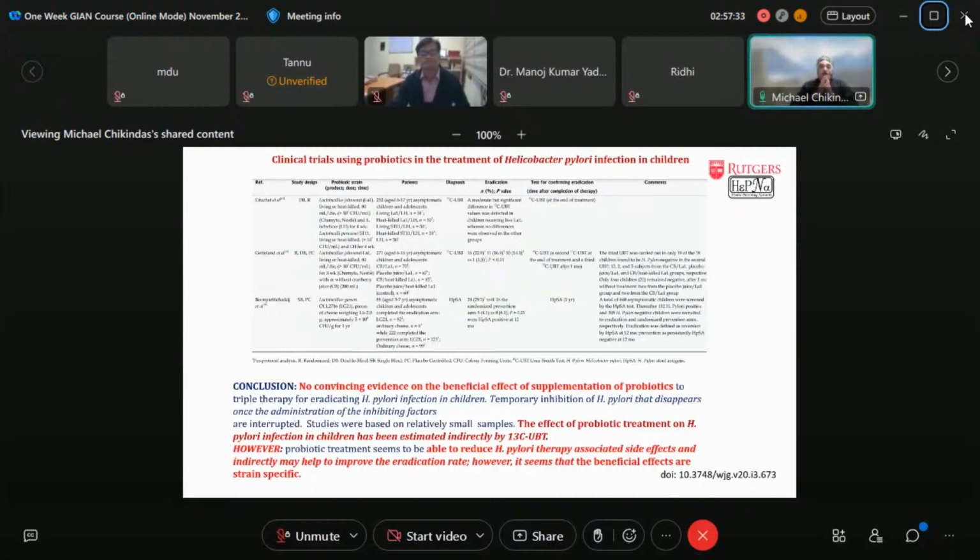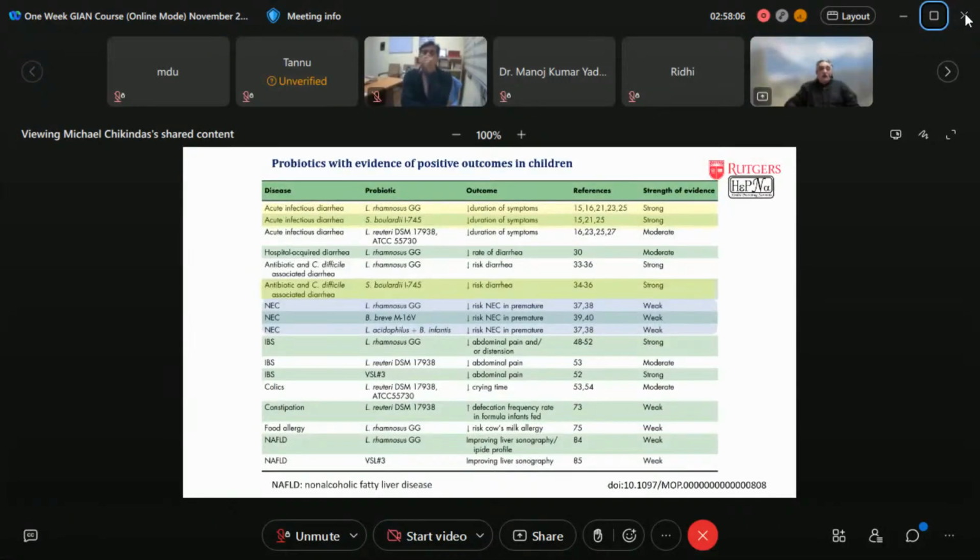So what it tells us is that it's the indirect indication, presence of urea in the breath. The H. pylori microorganisms may or may not be present, so it's not the evidence of eradication. It's a symptomatic evidence. All right. So some beneficial effects may occur. They may be strain specific, but otherwise, you cannot really say that there is anything good happening.